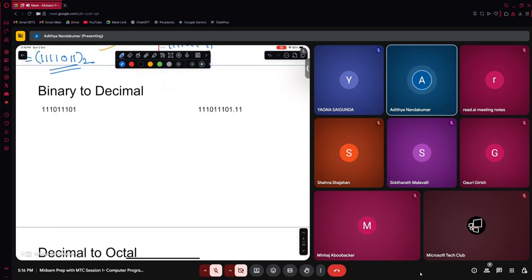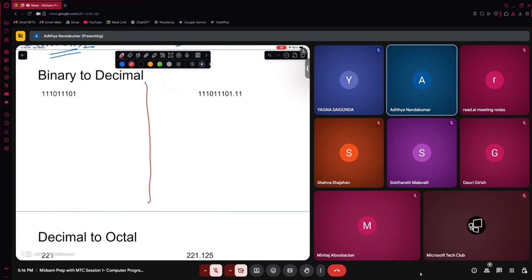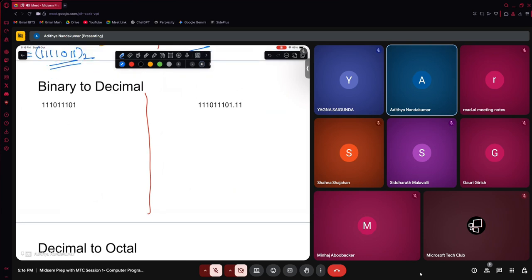Now let's go to the next part, which is how to convert binary to decimal. Let's take this number here. The way you'll be converting binary to decimal is, again, we know for binary the weight is 2.